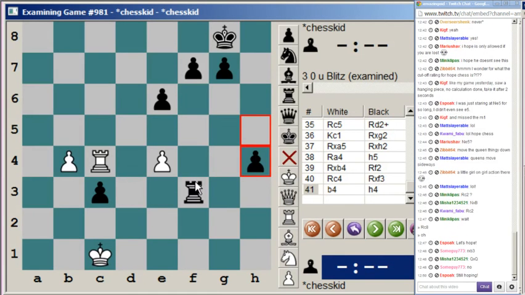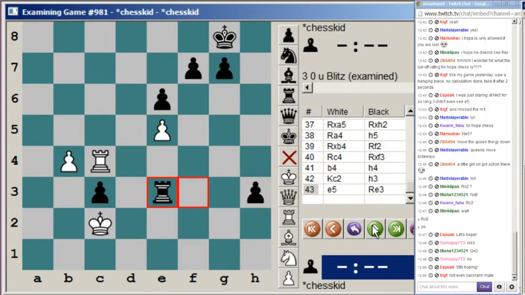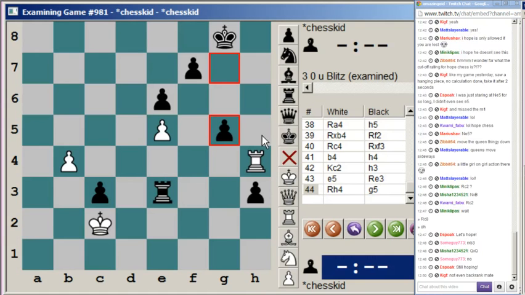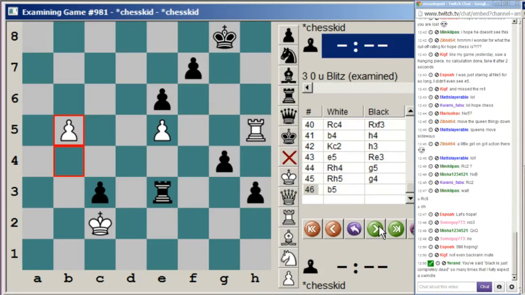Notice that I can get back with this rook in time. I can play e5 and rook f6 and get back in time. So king c2, h3, e5, rook e3, rook h4. I mean, just taking here is pretty simple. But g5 is good. White's still completely dead. Rook h5, g4, b5.